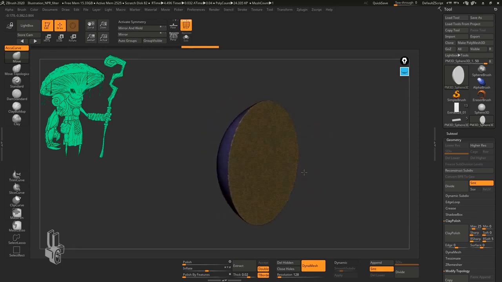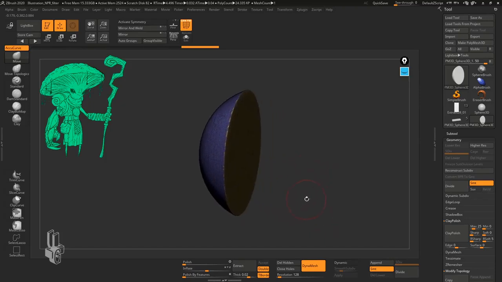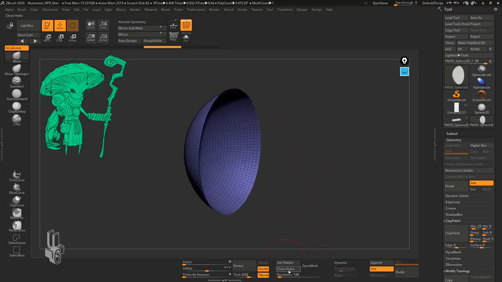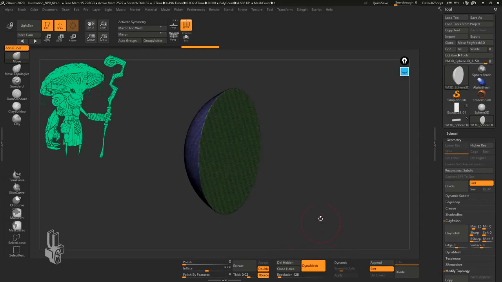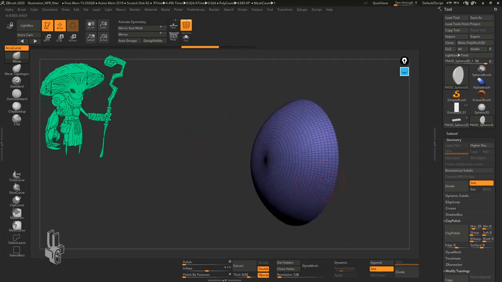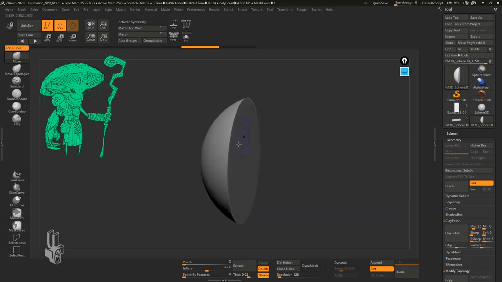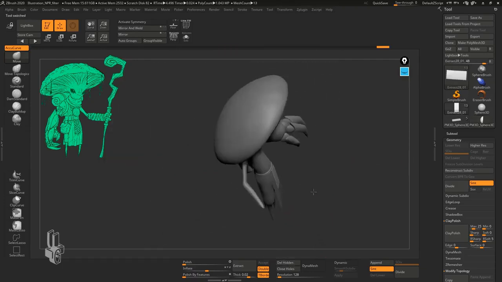So in this example, you can decide whether you want to go with Dynamesh, or if I undo that, you can also go by closing holes and then Dynameshing, so you have even topology, or simply just leave it as it is, and then you can start smoothing these areas and working like so. Okay, so very, very useful stuff. So the close holes is an extra tool that you can use during this process in certain areas.